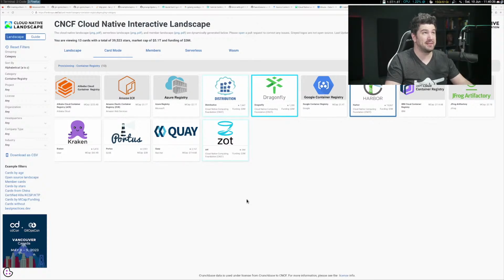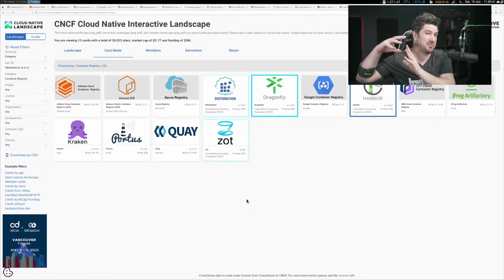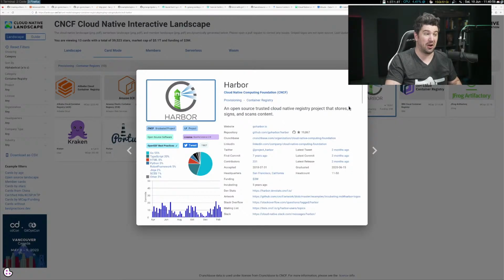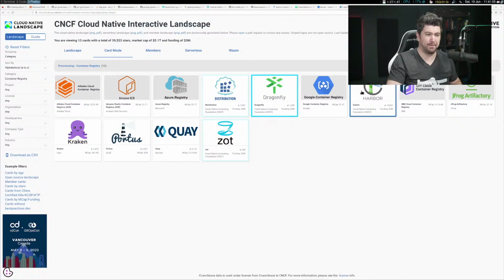And the only reason I say that is we actually want our container registry to be separate because we don't want it running on the same services that our customers' things are running on. So the P2P doesn't really help us there. These are interesting if you're running them yourselves. So really, I think it comes down to Quay or Harbor. And in that case, I think Harbor is really, really good.